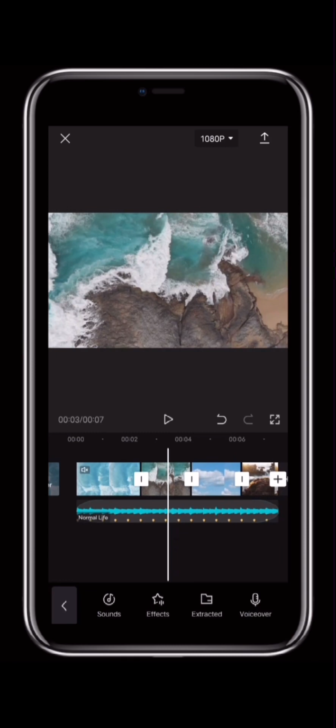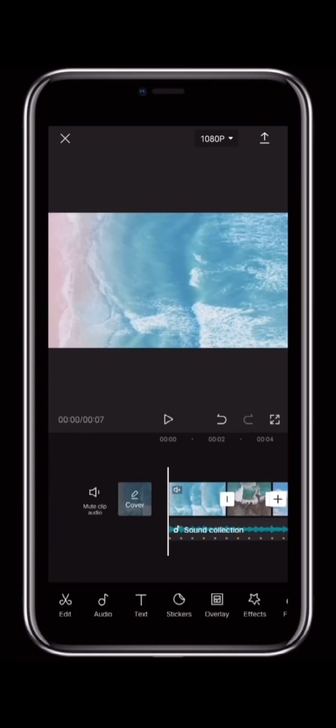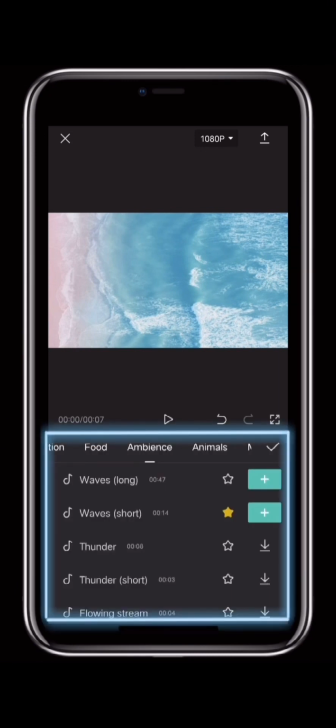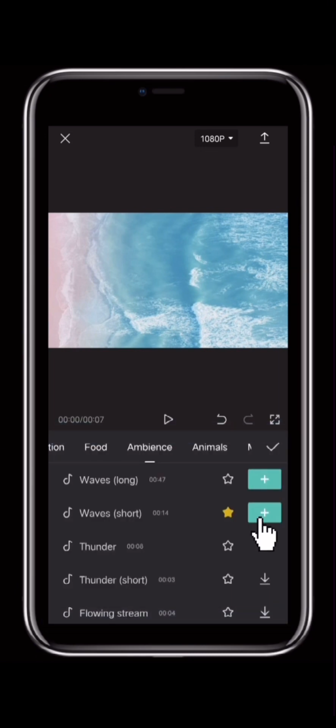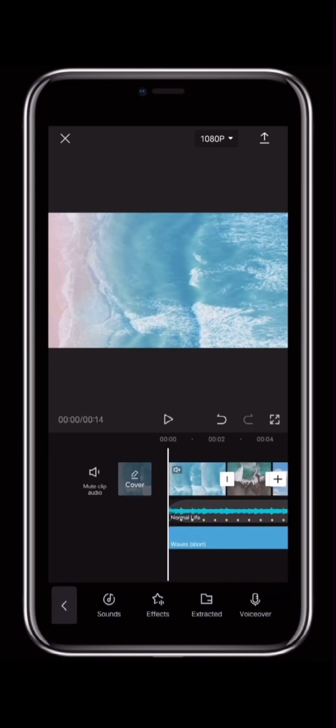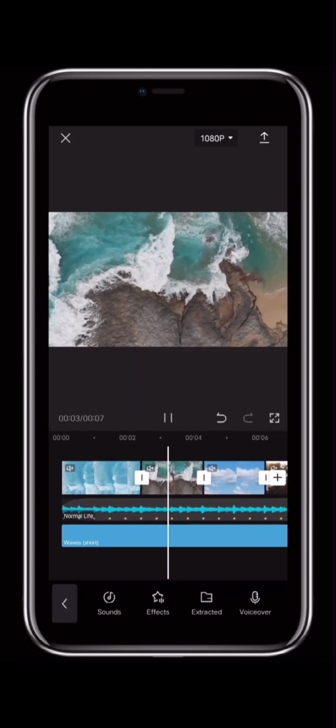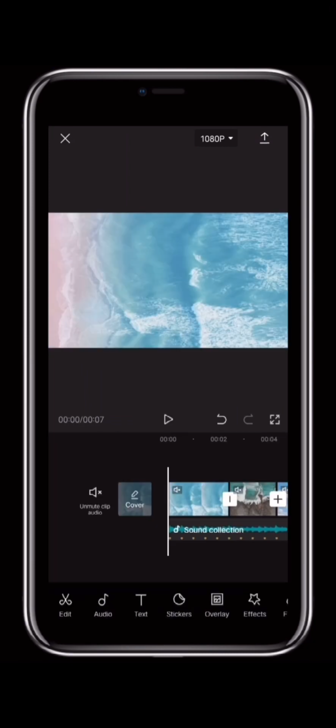We can also add some audio effects based on what is happening in the video. This helps create a layered effect. For example, for this image of the sea, we can add the sound of waves. Tap Audio and then select Effects. CapCut comes with a variety of sound effects to choose from. Find this Waves effect and tap it to add it to your timeline. Let's see the result. It sounds better with the waves, right? Now we've added audio and sound effects.